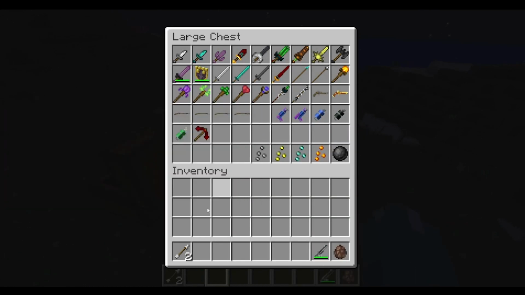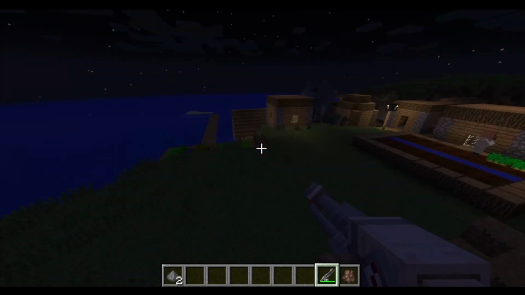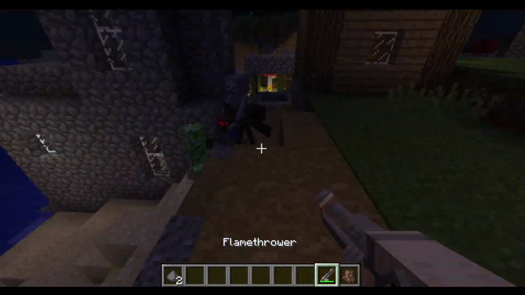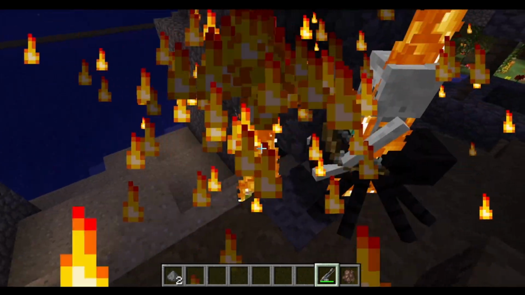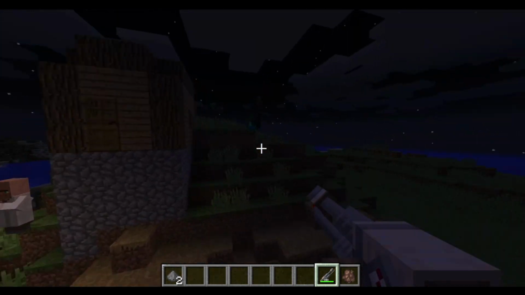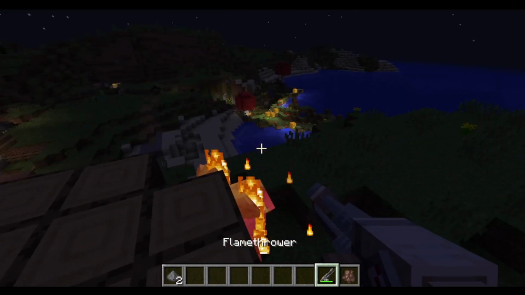Next up, we have the flamethrower. Now this loads with slime, so I've already loaded it. With the flamethrower, you right click, and you can shoot fire. Now it doesn't burn blocks, but it will burn living things. You use slime to fuel it, and just right click, and you can burn everything. Cleanse the world.